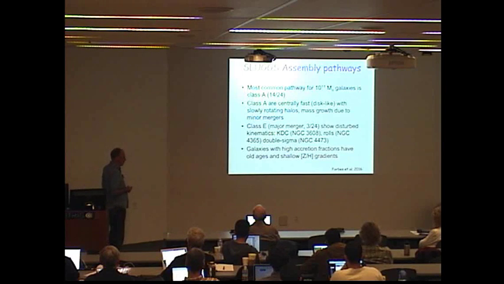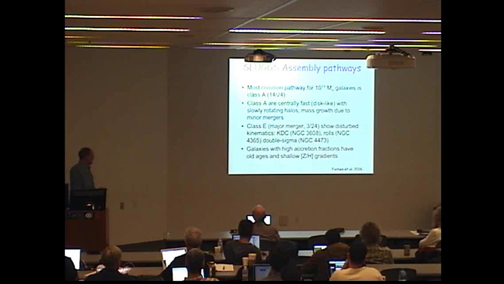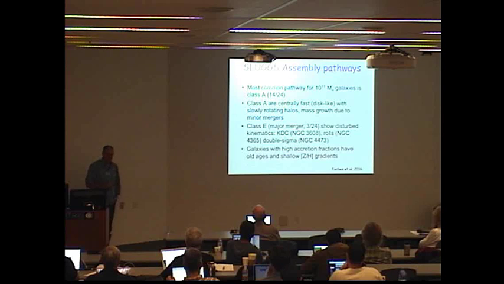Another interesting case we had is NGC 4365, that's the galaxy I mentioned at the beginning of my talk that rolls rather than rotates. We also found that galaxies with a high ex situ or high accretion fraction tended to be the ones that had older stellar populations and they also tended to have shallower metallicity gradients.